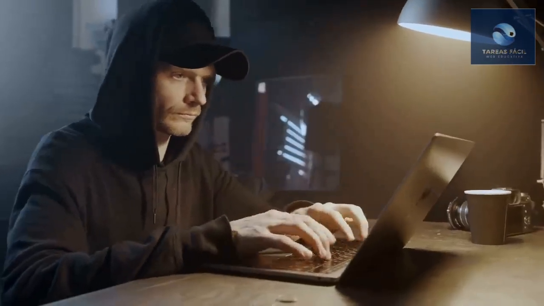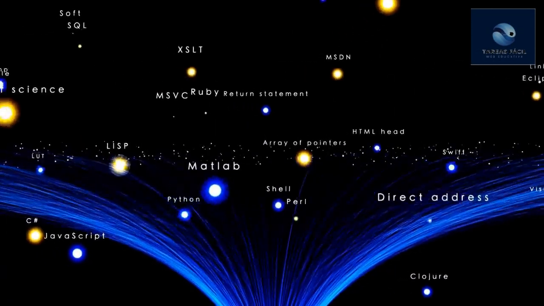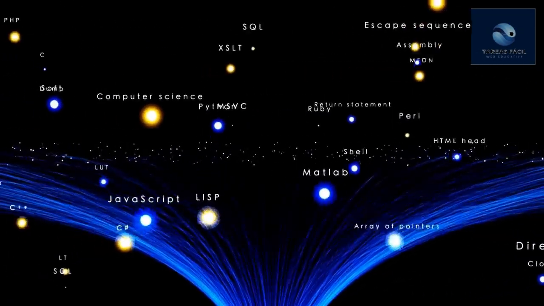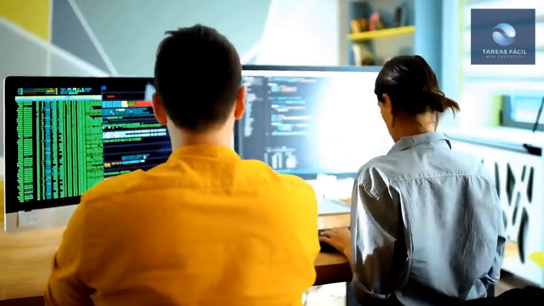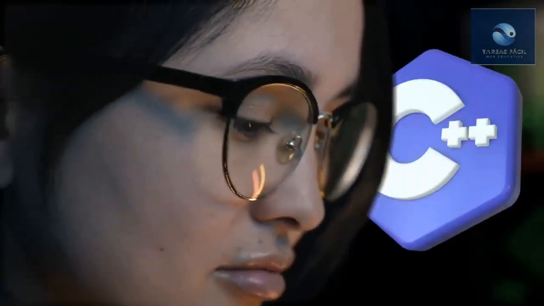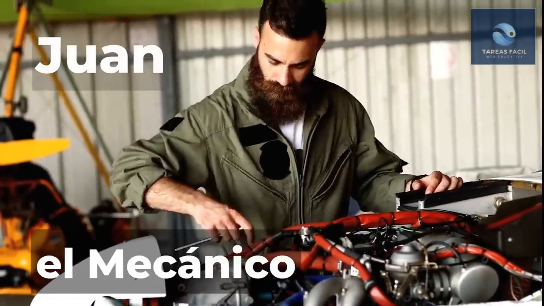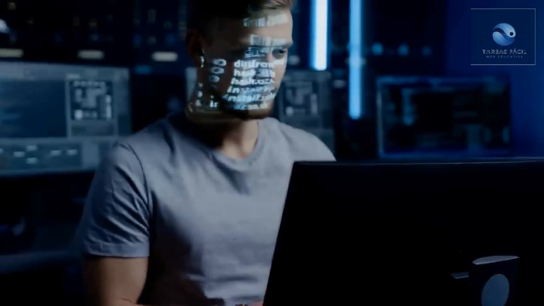That's why I often mention that the language doesn't matter when you look at things this way, because they're just tools, some of which help you do a better job or some help you finish in less time. Languages, in my opinion, are like a programmer with their toolkit. In other words, depending on the problem you're faced with, you choose one tool or another. Sometimes a mechanic chooses a wrench, sometimes a hammer, sometimes a screwdriver, and so on. To solve a problem that a software developer has, they do the same.